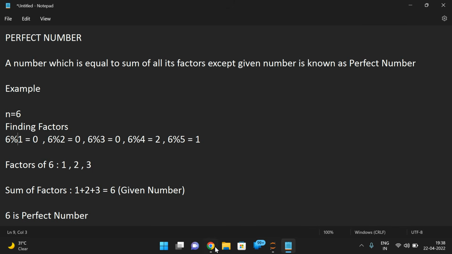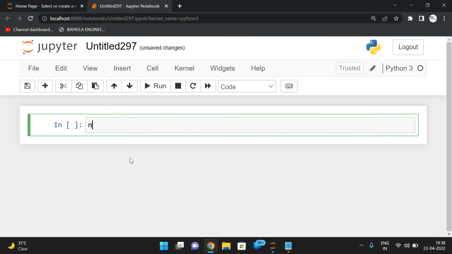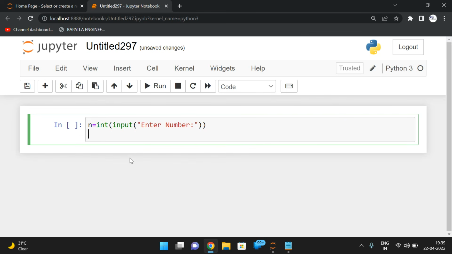So let's execute the program here. I will take n, a number for which we need to find whether it is a perfect number. So enter number. Now what we have to do, we have to iterate.